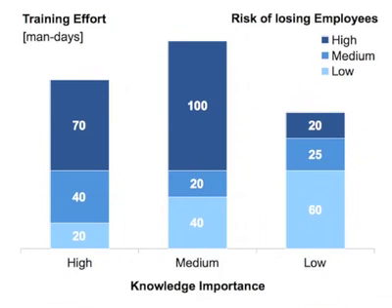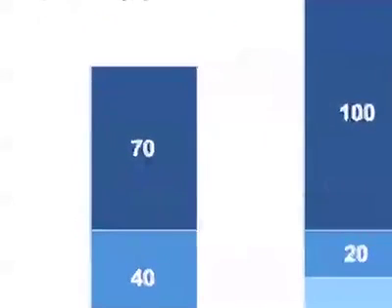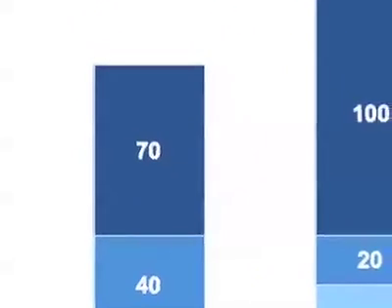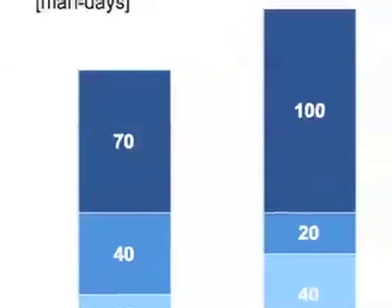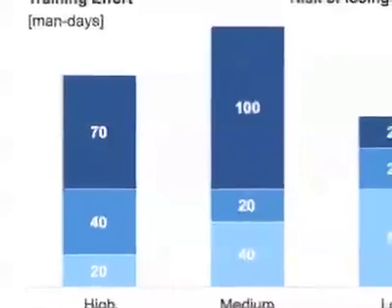Unfortunately, only about a quarter of the overall knowledge is being carried by low-risk employees. Therefore, the possible conclusion may be that your company risks losing critical knowledge because high-risk employees are carrying a considerable portion of it. As indicated by the chart, you need to invest 70 man-days of effort to pass on this knowledge to less risky employees. This investment would mitigate the risk of losing your company's critical knowledge in the future due to employee turnover.